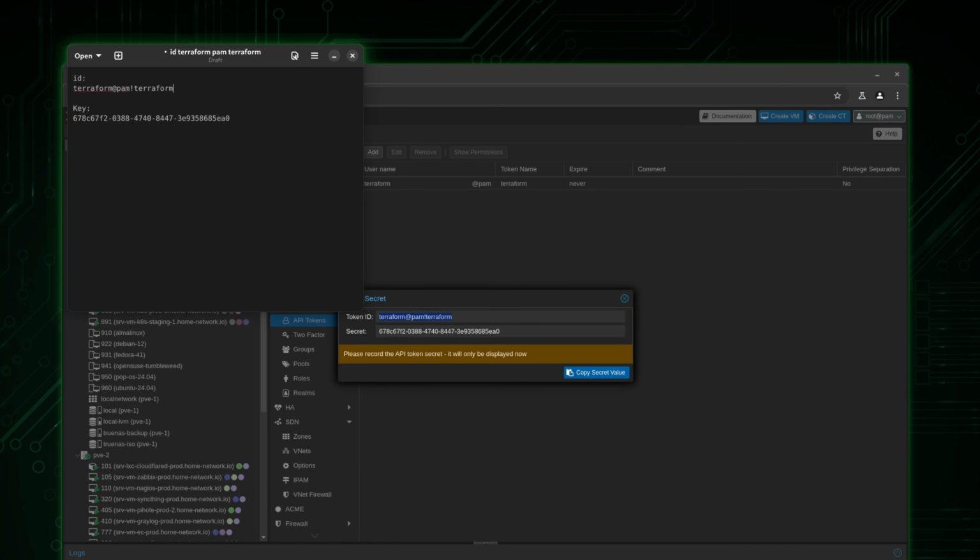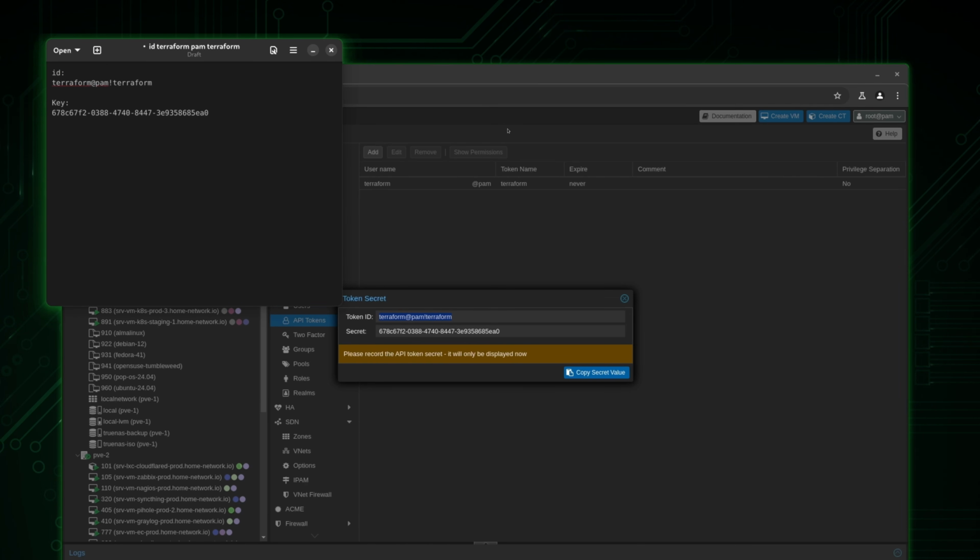Now, obviously, you should never, ever, ever show this key to anyone in clear text. The only reason I can get away with showing you my key is because I'm going to be deleting it by the time you see this video, actually before you see this video. So by the time you see the edited version of this video, this key won't exist. You won't be able to use it. But I think it's kind of cool to show people how things actually look without blurring anything if I can help it. So that's why I wanted you guys to see that.